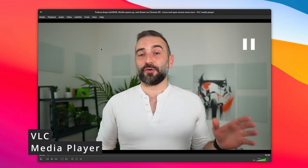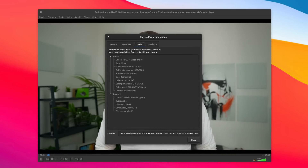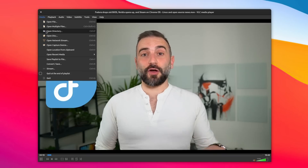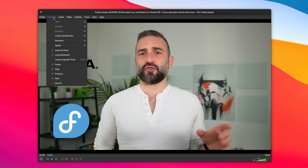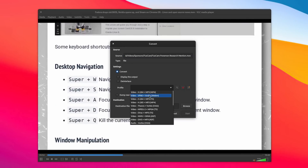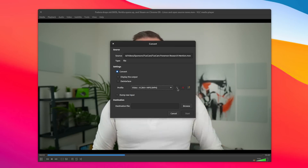Now let's move on to media-related tools. For video playback, you can't find something as versatile as VLC. It's not the prettiest, but it will play virtually anything, even badly damaged files that it can even repair. It's probably the most powerful video player you can find, with support for playing from discs, from network streams, or capture devices. It also handles playlists, chapters, subtitles, and it can change the playback speed, or even add a delay between the video and the audio. On top of that, you can even use it to convert videos to another format, or just get very detailed information about the codecs, bitrates, and formats of a specific file. I probably don't need to go further — everyone knows VLC.